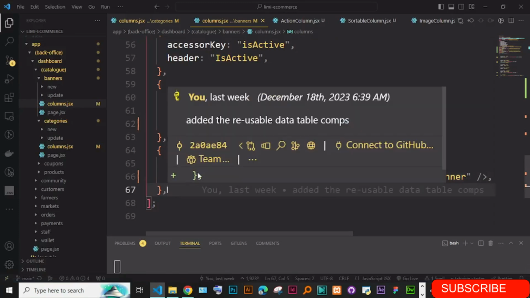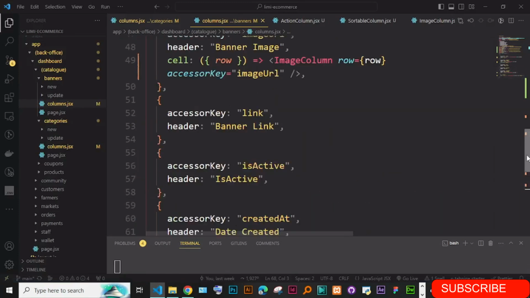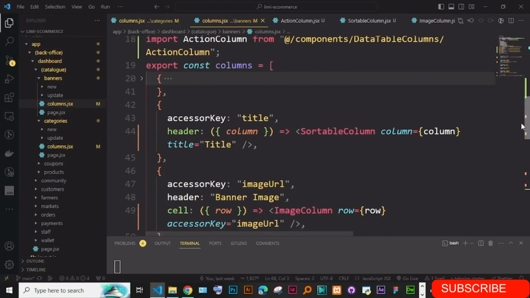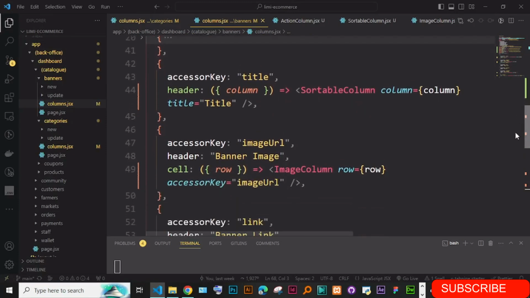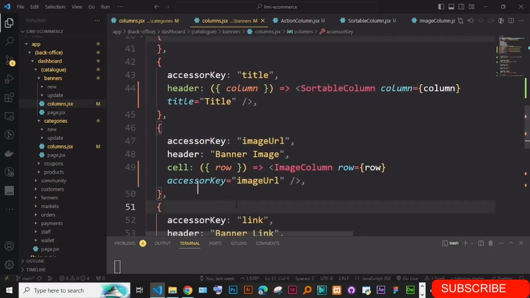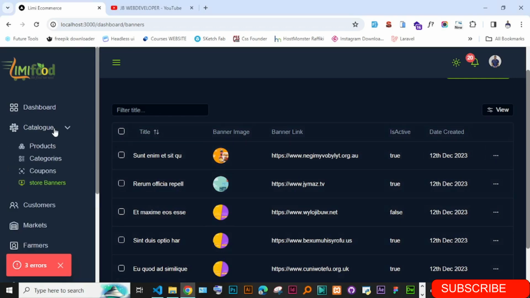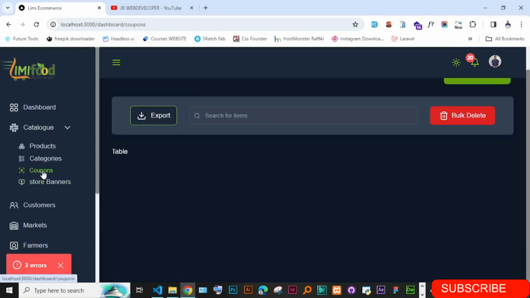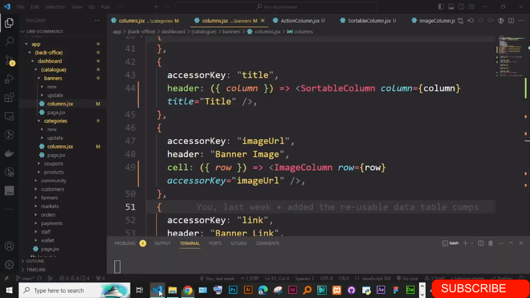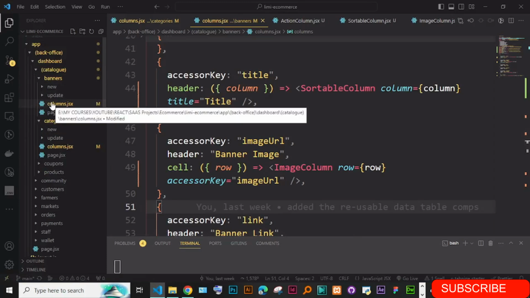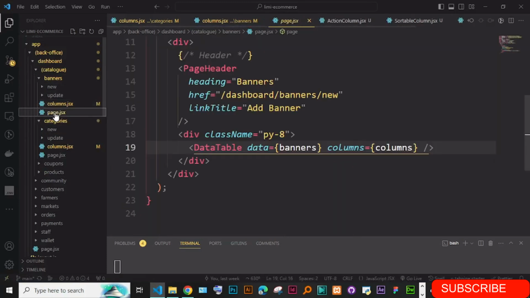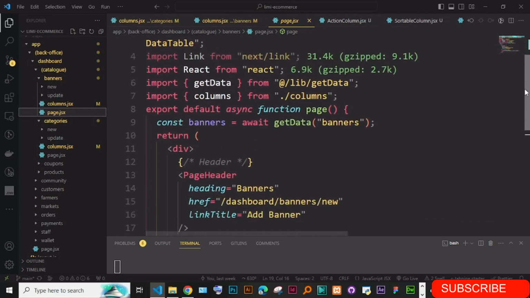Now the only thing to do is to transform this to other tables. I would want at least all other tables to be at this point, all of them, and then we make adjustments on the others. So let's start with coupons. I think it shouldn't be hard to put in. So the few things we need, first of all, are the columns and this page. If you check the page here, you need the page and the columns.